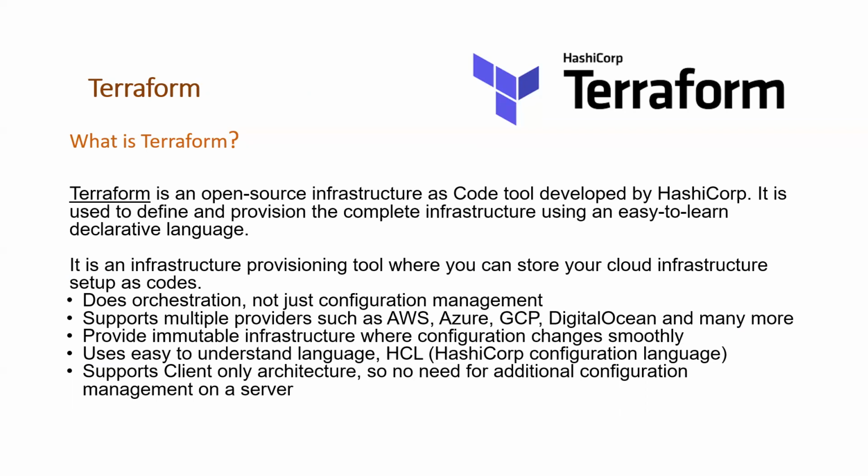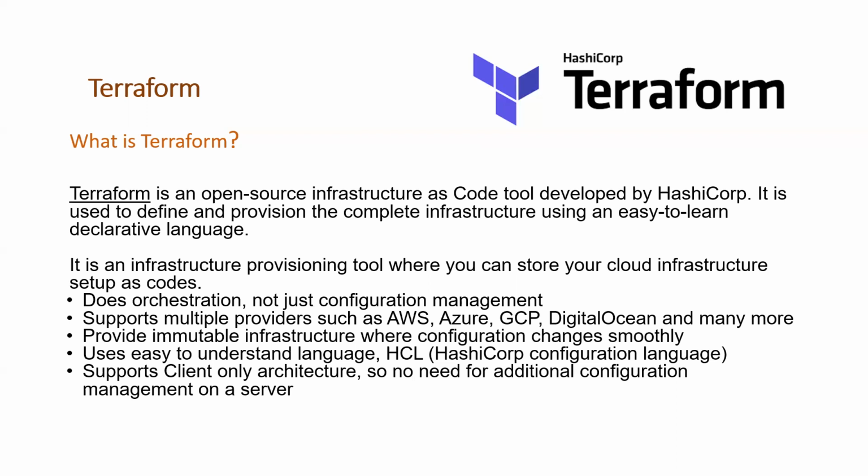It is used to define and provision the complete infrastructure using an easy to learn declarative language. Okay, same as we talked about, we will have some configuration files. In that we will write everything: this many servers I want to create, this particular flavor needs to be used, like a 4 core and 16 GB RAM machine, and this particular OS like RHEL or CentOS should be used. So Terraform is used to define and provision the complete infrastructure using an easy to learn declarative language. Declarative language means there will be configuration files which will be using a declarative language.